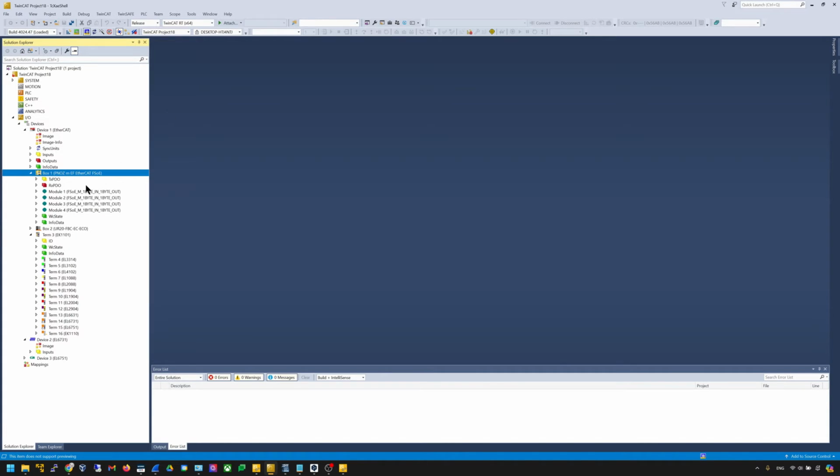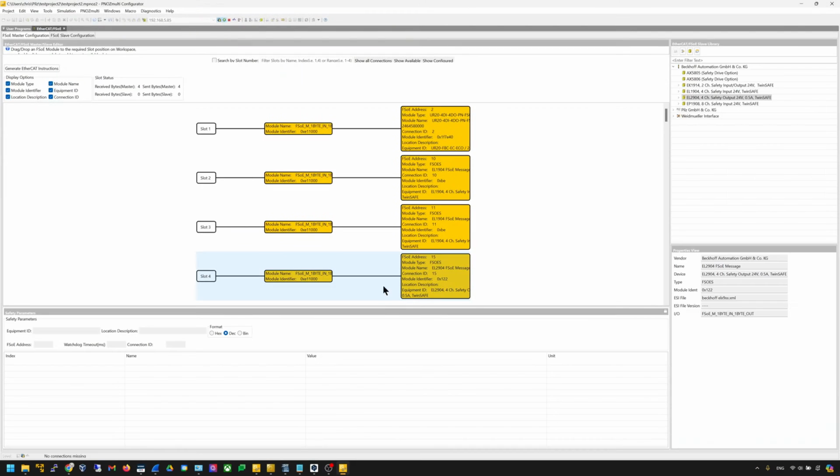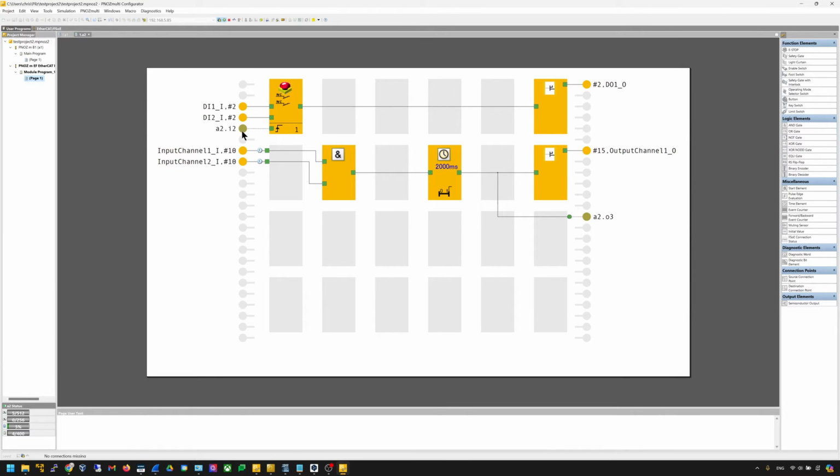And then for each connection you will have an FSoE message, input and output, and the partial input output is for normal EtherCAT, for non-safety EtherCAT communications. So what does non-safety EtherCAT communication mean? When you open the project and go to the user program, do you remember that we configured an input here and an output here?